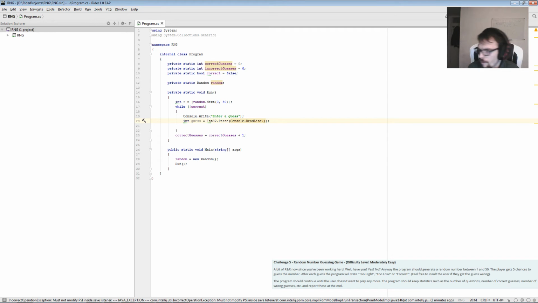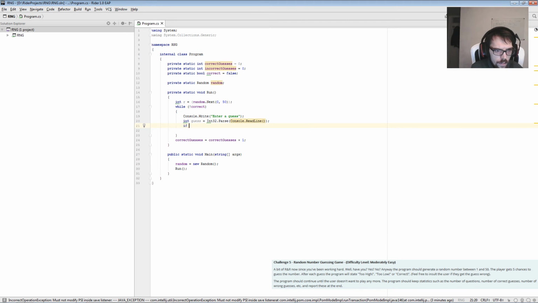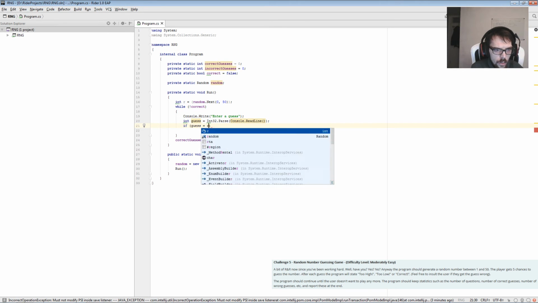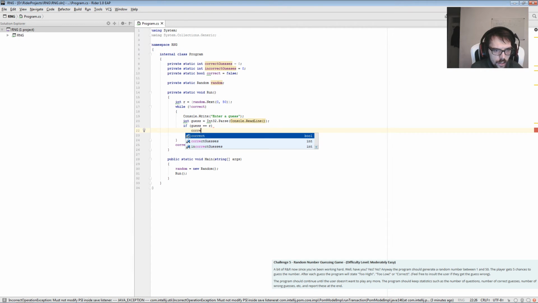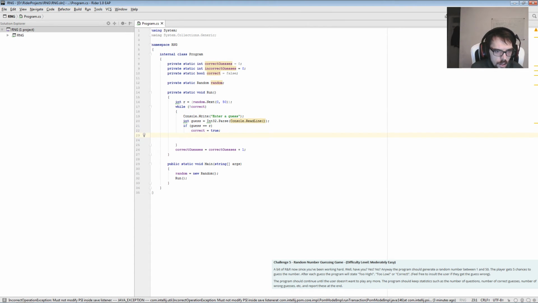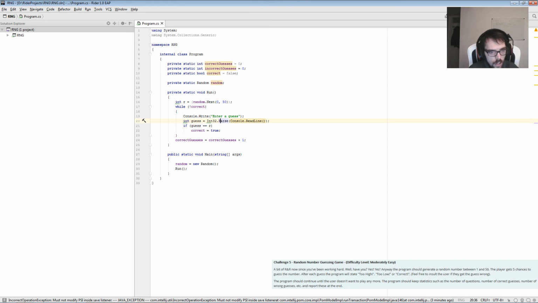I think that'll work. Don't quote me on that. So if guess equals r, correct equals true. Now, as far as I know, that if it's doing what I think it's going to do, should return to the top bit.